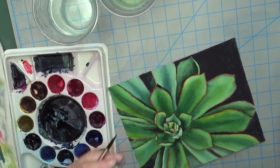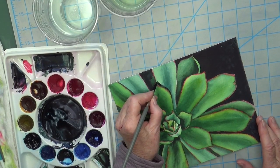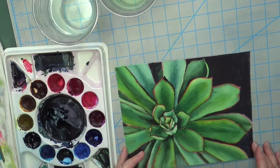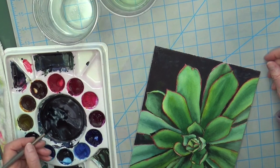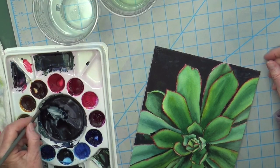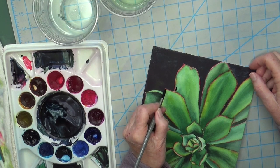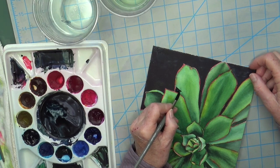And you know, it all depends on where the light source is, so you can't really mess this up. Just try and see if you can be consistent. And if this is too hard for you, don't do it. Use a reference photo where you feel that you can see how the cast shadows are. And so here I want to do that same thing, as if you can see a little bit of that tip casting a shadow on, and it's a little offset, and then follow the shape.